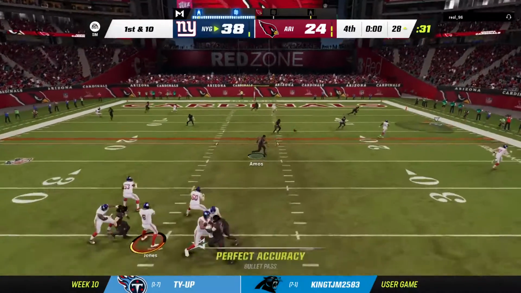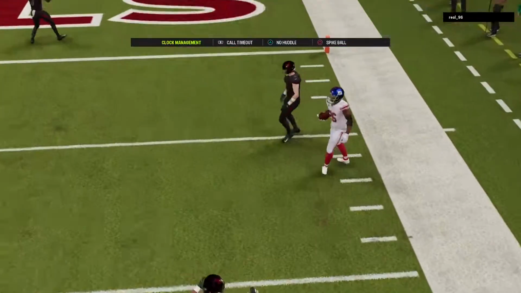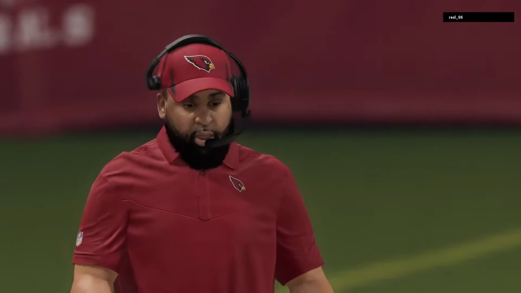Jones on 1st and 10. He'll get this out to Barkley, complete. And he is out of bounds right around the 10-yard line. So a victory here for the men in blue, the New York Giants.